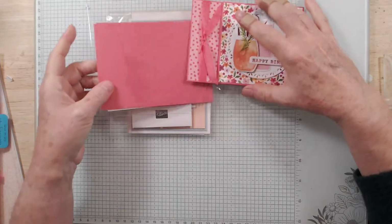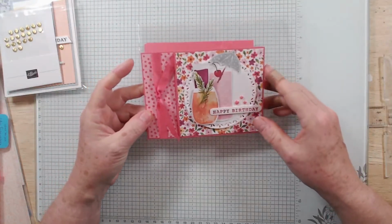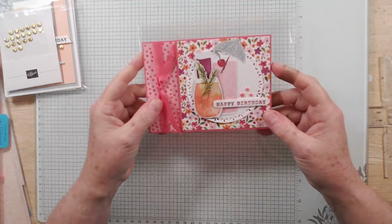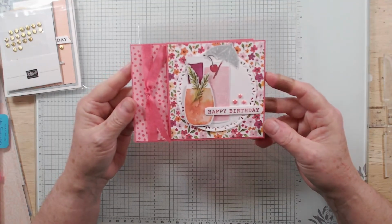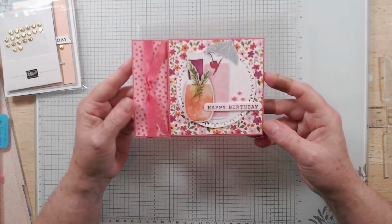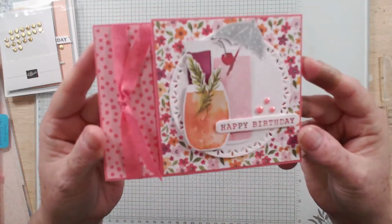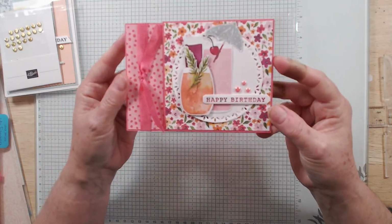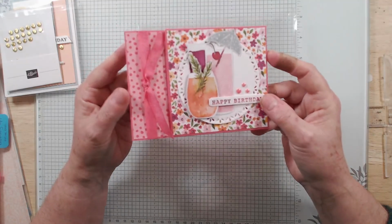Sometimes you really, really love a Designer Series paper, but you know that you're only going to get a certain amount of usage out of it. So sometimes I don't buy the bundle, the dies and the stamp set, if I think I'm going to get just as much use as I want out of the paper, and then I'll probably move on to the next thing. I love the colours. They're bright, they're cheery. I love the cocktails and mocktails with the umbrellas and things. I love the card and the colours, but as I say, I didn't think I was going to use the bundle in the longer term anyway. But anyway, we'll give that a go.